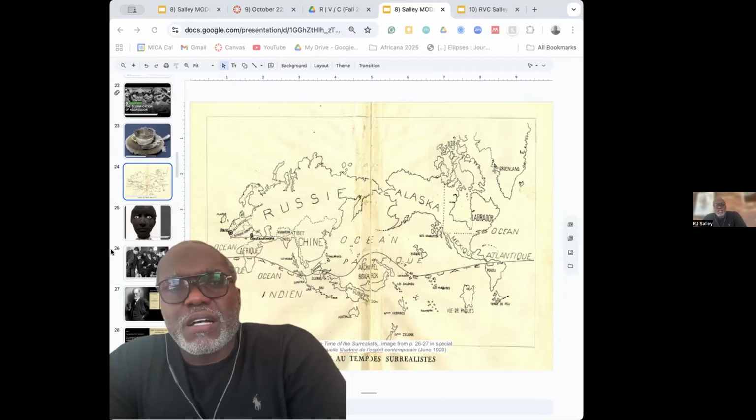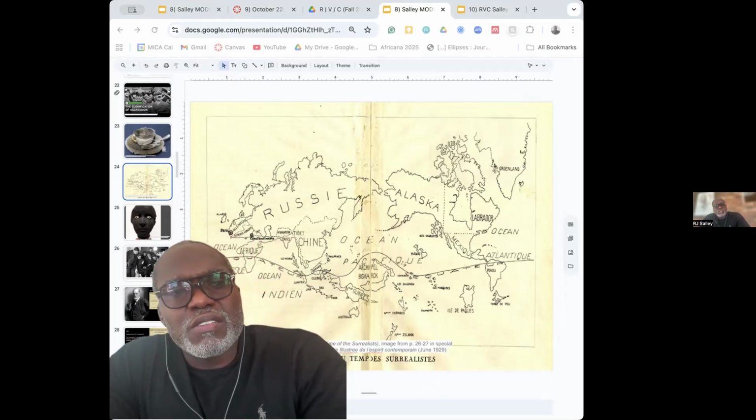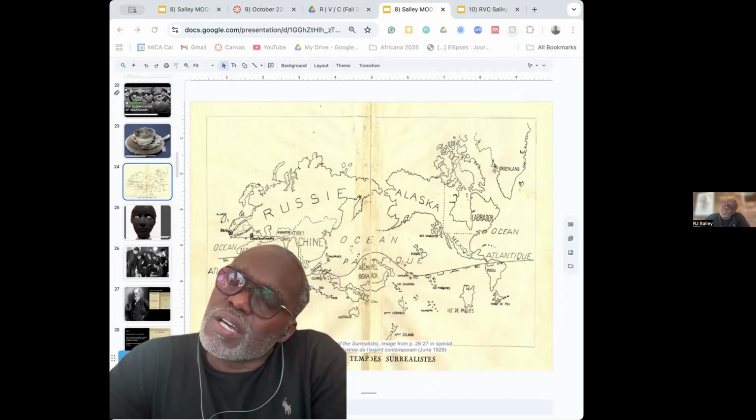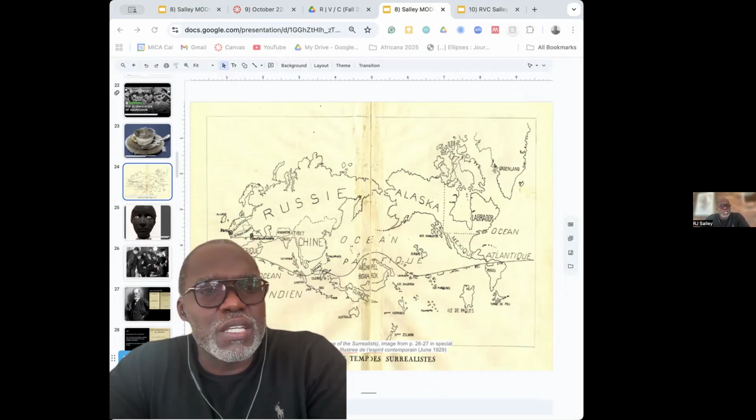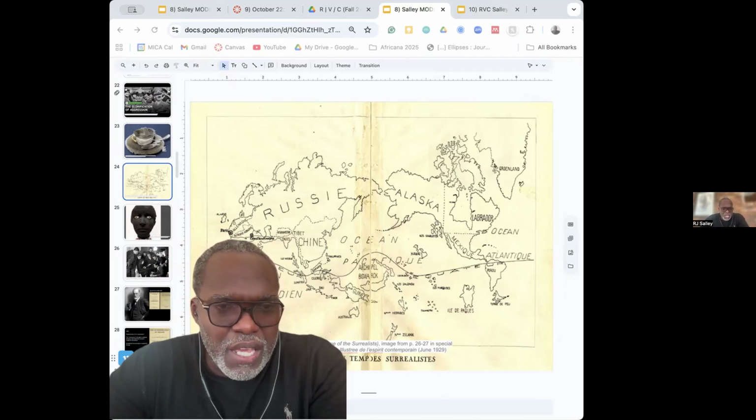So we need to think about surrealism as an international movement. And while it was founded in Paris, we see surrealism in other areas: Belgium, England, Czechoslovakia, Mexico, the United States, Latin America, Japan.